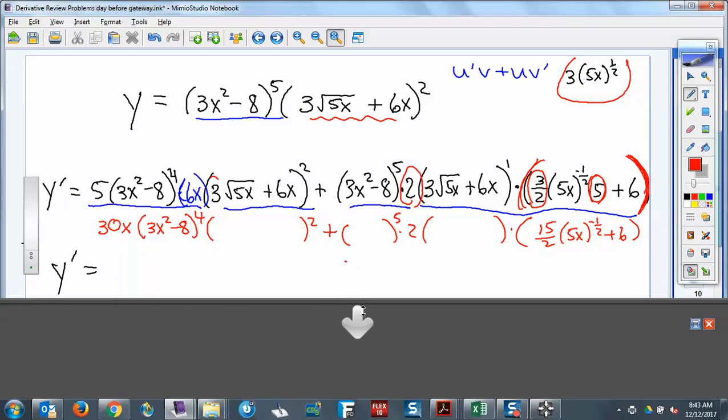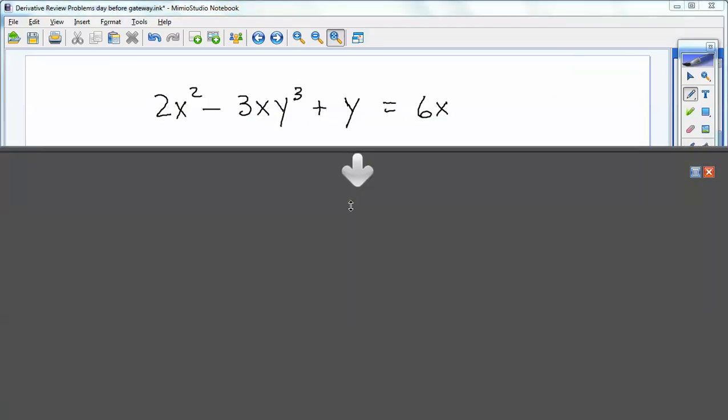Okay? All right. Implicit differentiation. Derivative of both sides. You're always going to recognize these, right? They're going to be a mixture of x's and y's. And it's not going to be a y equals like all the rest of the page, the other 8 on the page or whatever. So just do the derivative of both sides. And any time we do the derivative of a y, we tack on a y prime. Then we get the y primes all on one side, and we factor out a y prime, and we divide.